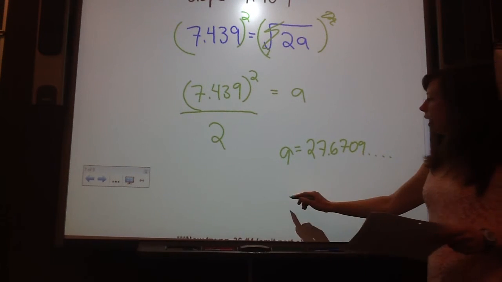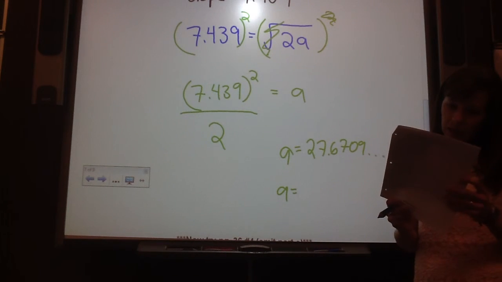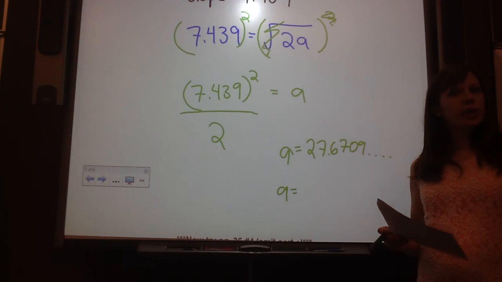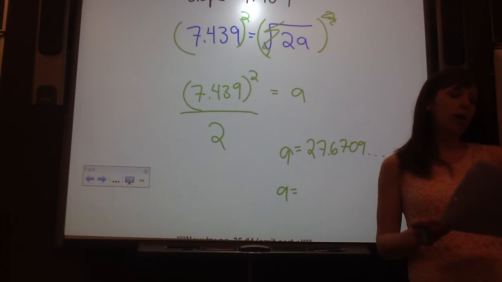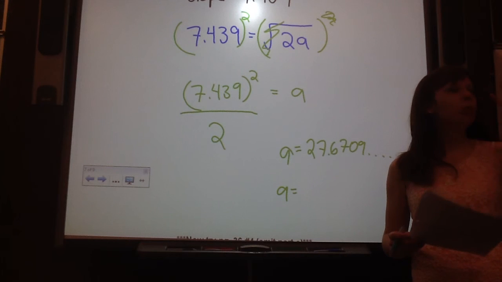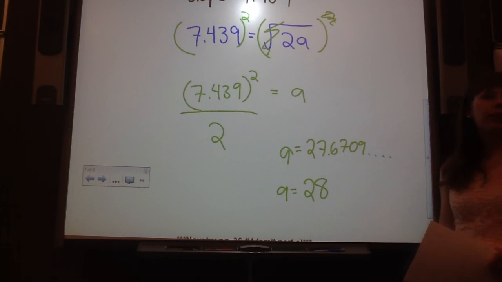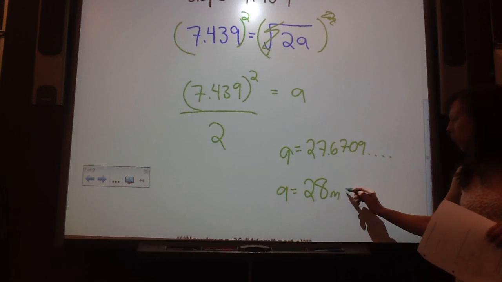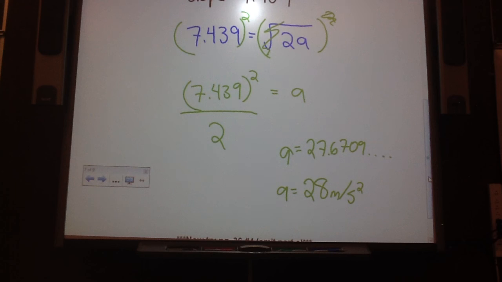27.6709. And so we have our sigdigs. If we go back to the beginning, when you're wondering about sigdigs, you go back to the data. Whatever the data sigdigs are, that's what your sigdigs are. So how many? 2. Yeah, 2 is the smallest amount. So 28. And what units is acceleration in? Meters per second squared. Yes, squared. We would have seen that if I had applied all of the units to the whole thing, but I guess I was lazy and I didn't.